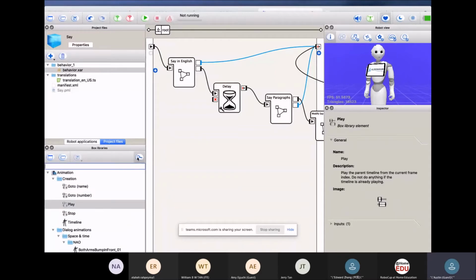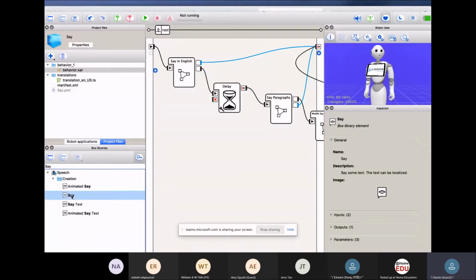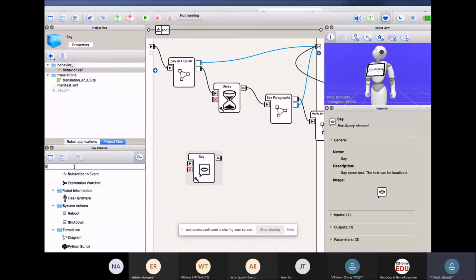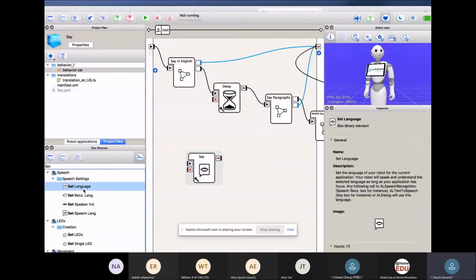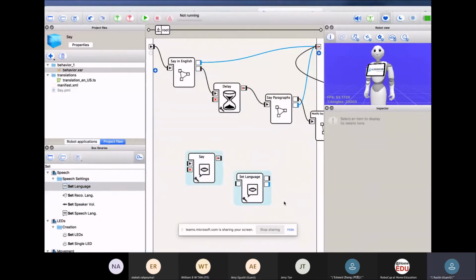From the PowerPoint, we know we can convert many boxes into one box. I'm going to show you how to do it. First of all, we pick up a box, and secondly, we drag another box, like a set language box. We almost always use these two command boxes together to make Pepper say something.